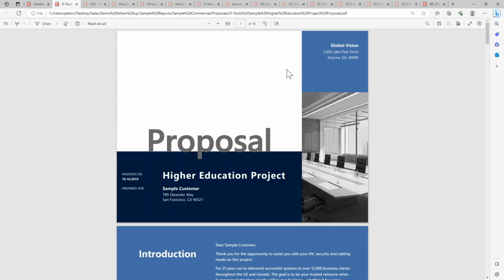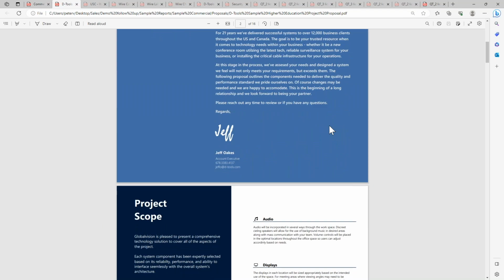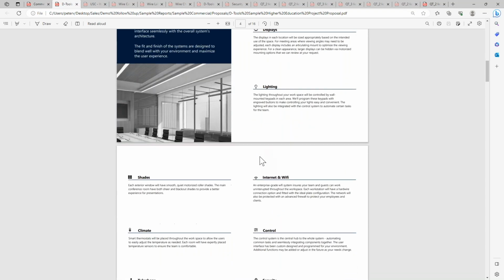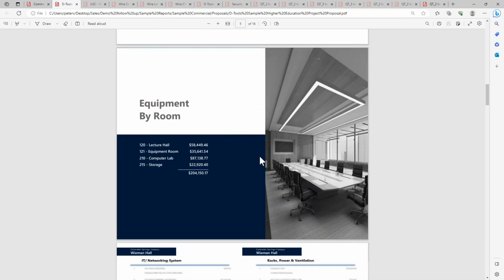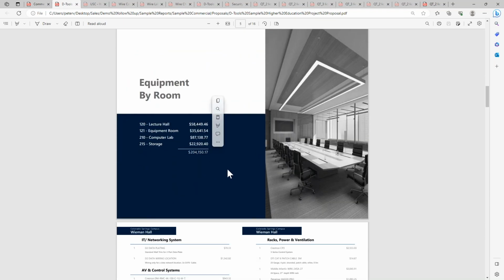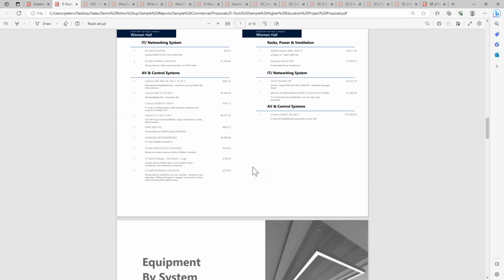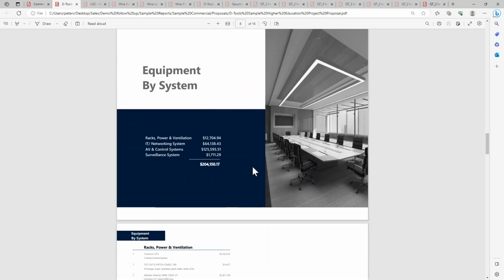This is certainly more of a custom proposal build here, where you've got a picture from the on-site, introduction to the team or the sales rep, breakdown of the disciplines, scope, gets the number out of the way early. And same thing, it's just loading up that equipment list that you built. And I'm scrolling quickly.